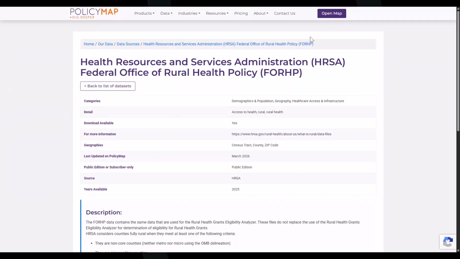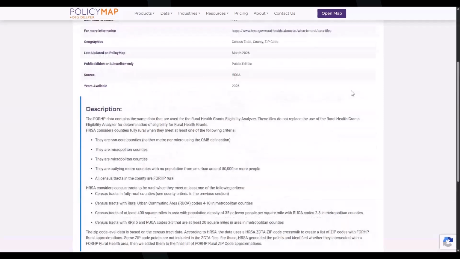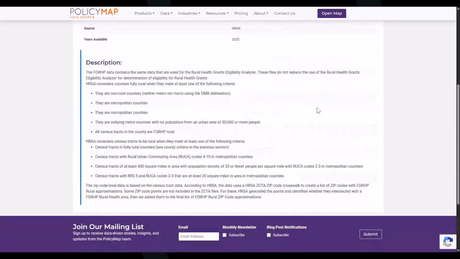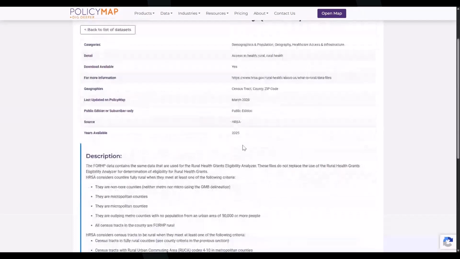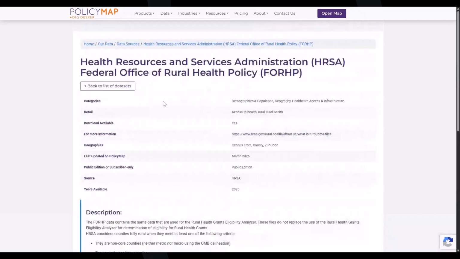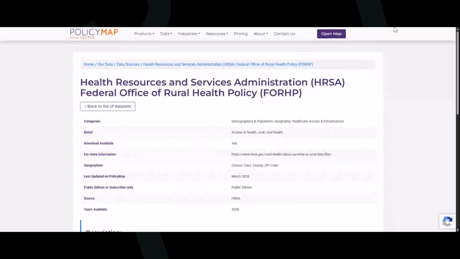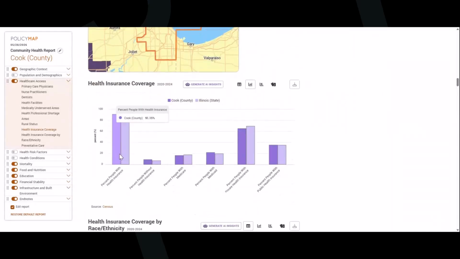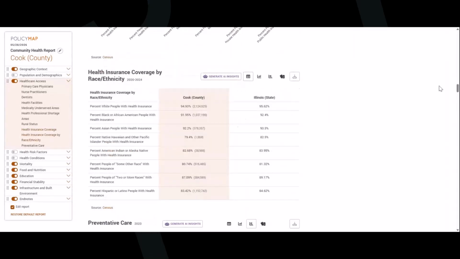It'll show our data source page for the HRSA Office of Rural Health Policy, so there's more detail on the source. Let me hop back to the report, but there's not a particular citing tool within the report per se.